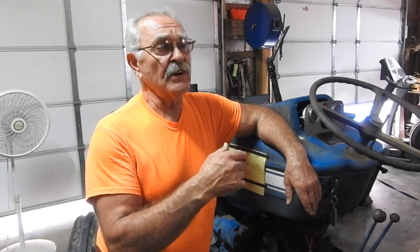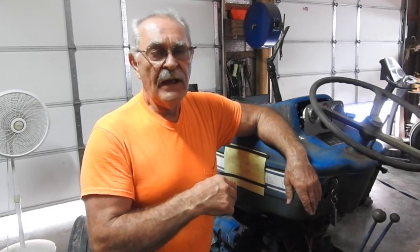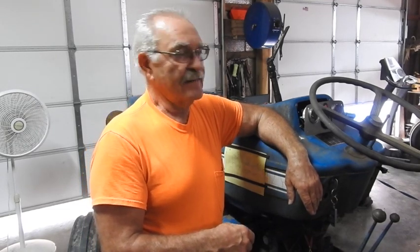It was 12-volt originally, but I just gutted all that old cracked-up wiring and stuff and ran all new wires, ran it all in wire loom — everything is really pretty nice and intact, nice and tight. Everything is virtually new, with one short exception: I don't have any lights wired in yet. I'll let my son decide if he wants to wire lights in or not. He's young enough to want to work after dark — I don't have that desire.